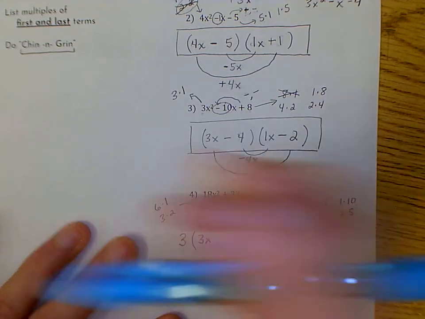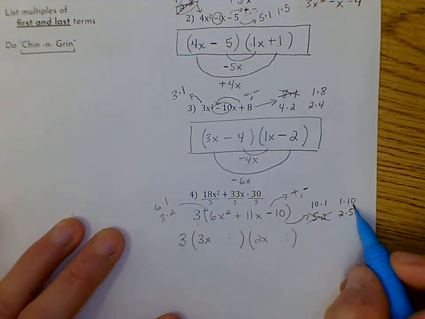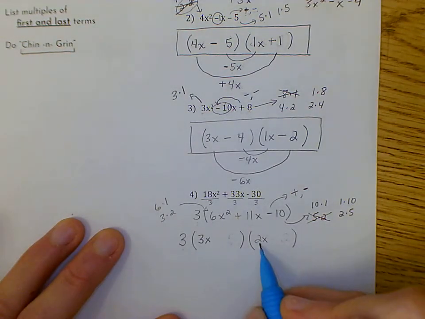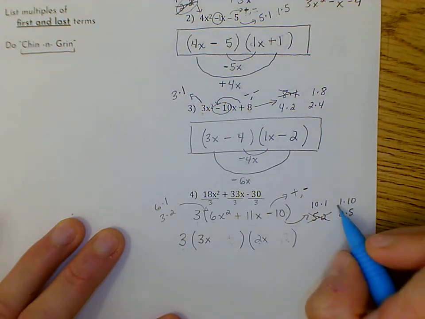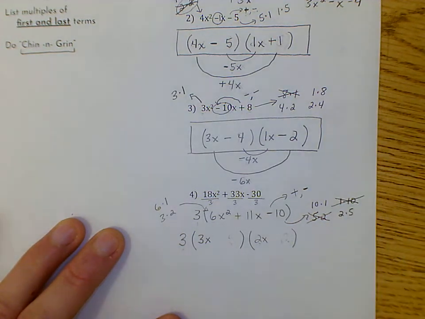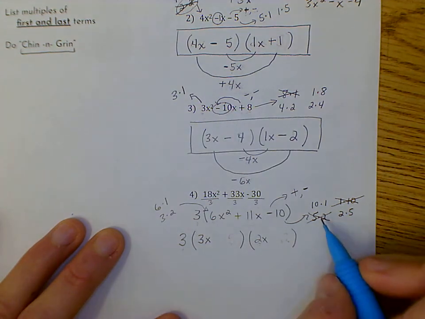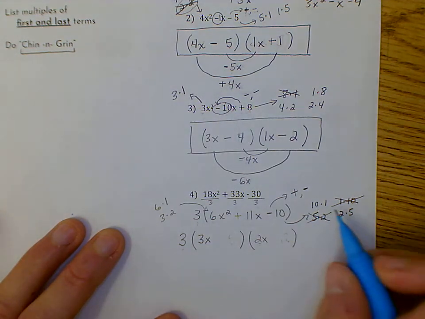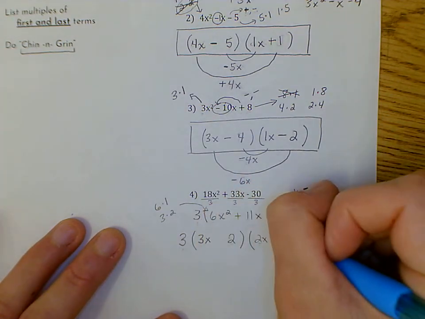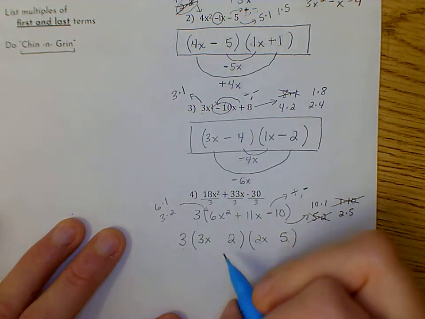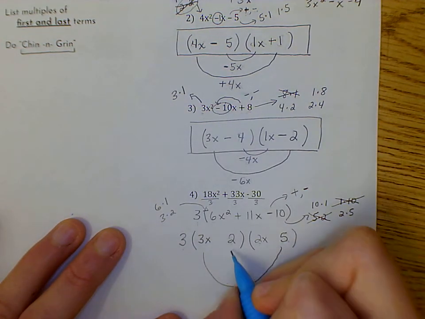And then for the same reason, notice if you plug in the 1 and the 10, the 2 and the 10 would also have something in common. So I know that that one also won't work, okay? So that will eliminate some of your answer choices right away, okay? So now these two we still have to check. So let's check the 2 and the 5. So I'll plug in the 2 and the 5, and then you do the chin and the grin. So go ahead and do that.